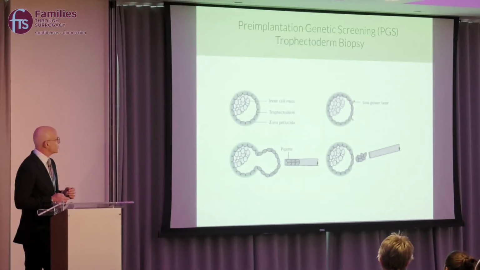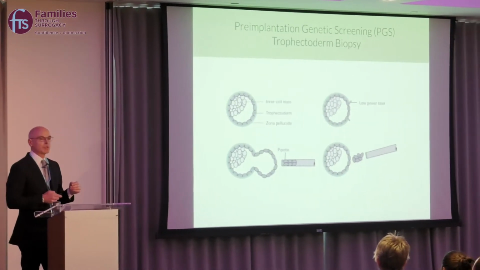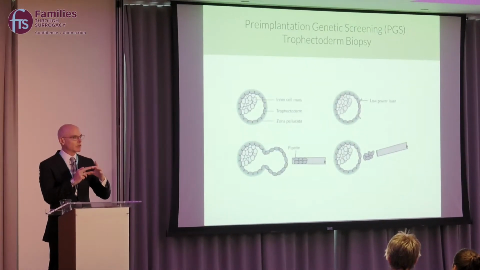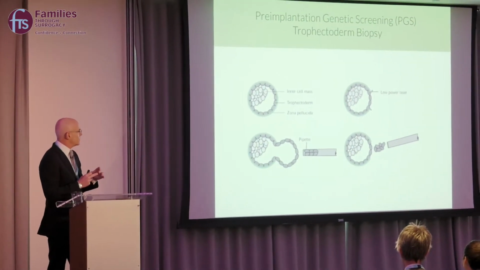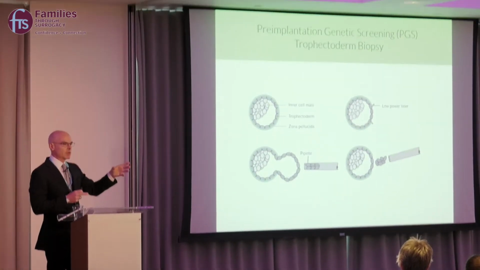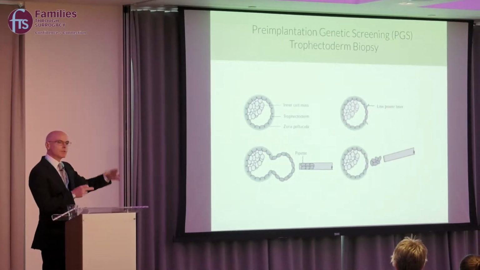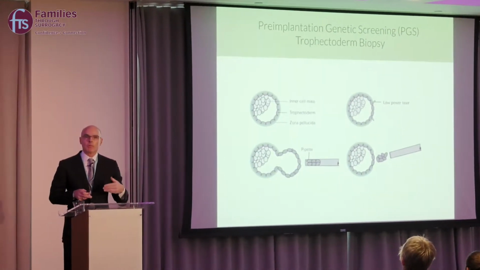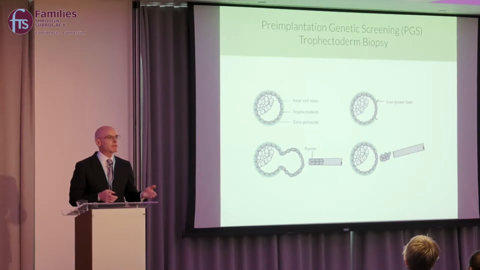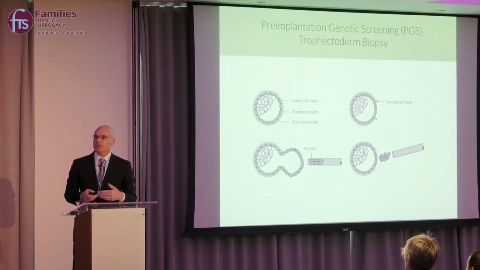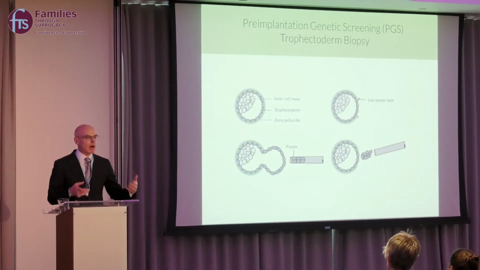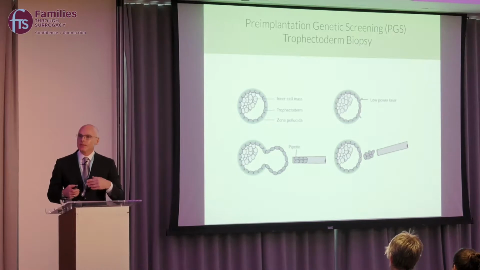And this schematic just shows the actual biopsy procedure. We start by creating an opening in the zona pellucida, the protective layer around the embryo. We then remove 3 to 5 cells from the trophectoderm, the outer layer of the embryo, and then freeze the embryo and test these cells to see if they're chromosomally normal. And 3 randomized controlled studies have demonstrated the benefit of doing PGS prior to embryo transfer. So it helps us select the most viable embryos, the embryos that are most likely able to produce a live birth.